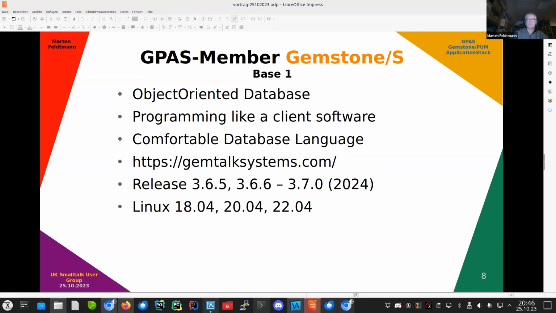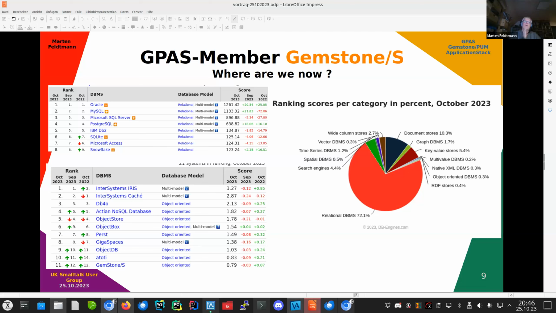current Linux distributions. And to be honest, where are we with GemStone or with object-oriented technology? I get the feeling that object-oriented database technology is really vanishing, and only a few people have ever touched an object-oriented database, and that's pretty sad. Most of the people are triggered by Mongo. So we have a ranking from October this year. Object-oriented databases 0.3%. So this is our market, and a little bit better is PostgreSQL, which is on rank 4. And GemStone among the object-oriented databases is on place 11.